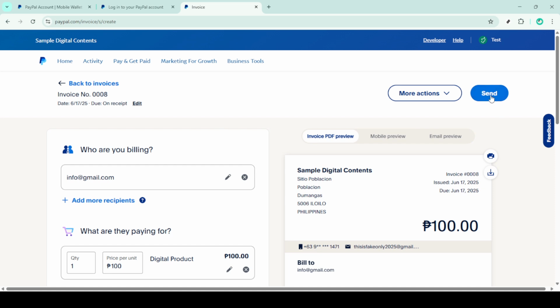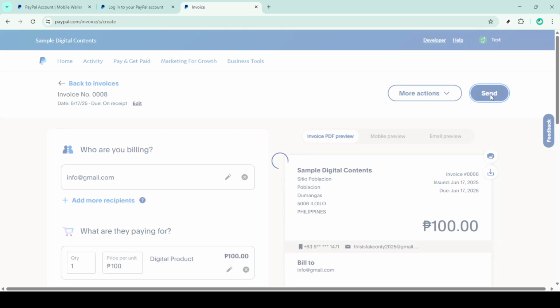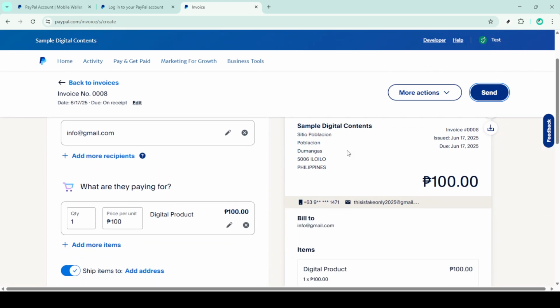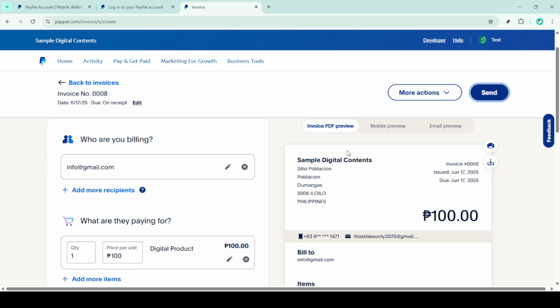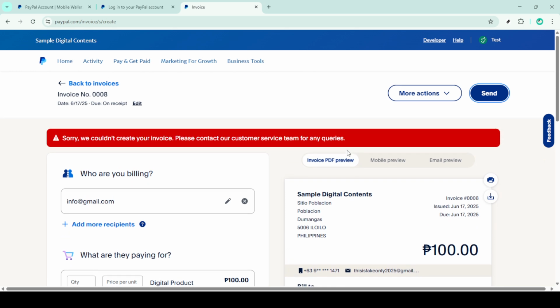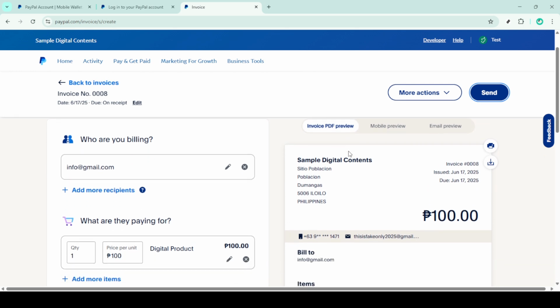Finally, PayPal offers another handy feature post-creation, the ability to share a direct link to your invoice. This means if the initial email doesn't suffice, you can easily provide the recipient with an alternate way to view and action the invoice. With all these steps completed, you've efficiently created and sent a PayPal invoice, streamlining your payment process.